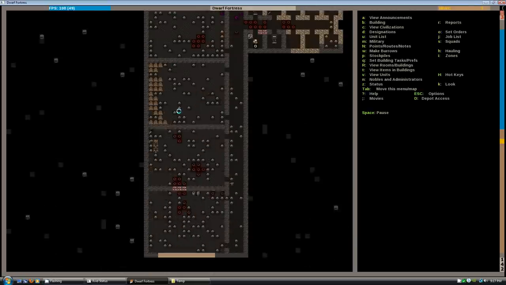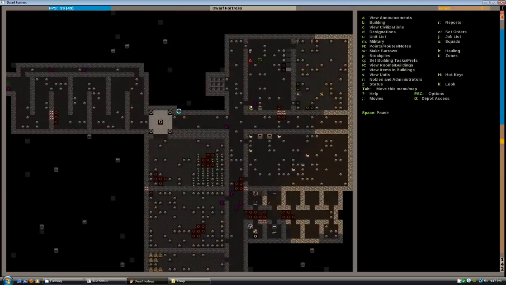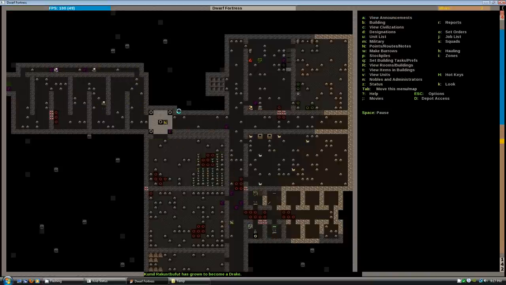Hopefully I'm not going to repeat myself for every little thing, but I know it's complicated, so just look at the menu. Look for the letters and use the letters, and that should help out with that. I'm going to hit the Q button to see if it's finished the nest box. Yeah, it's finished the nest box.